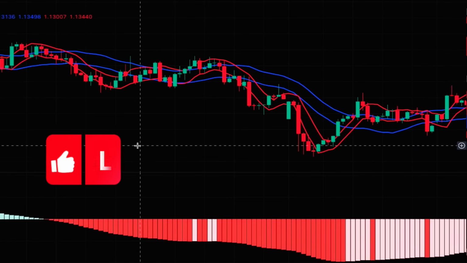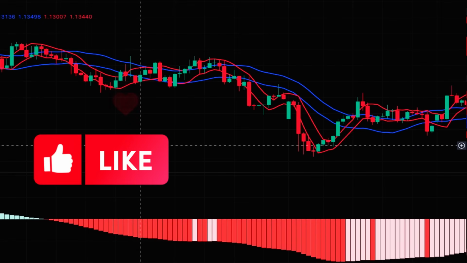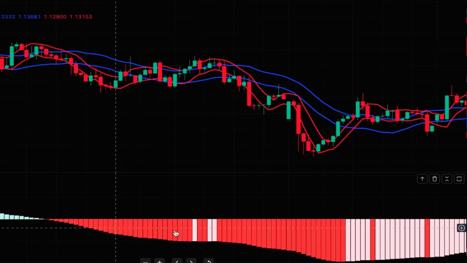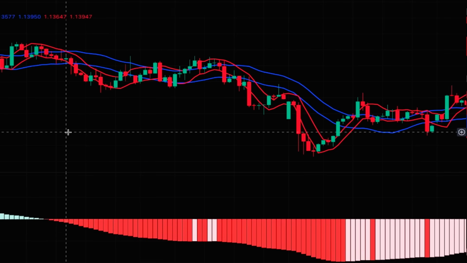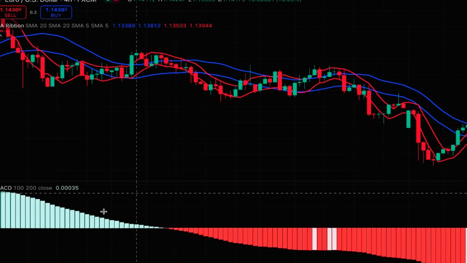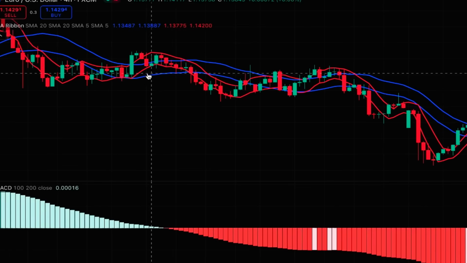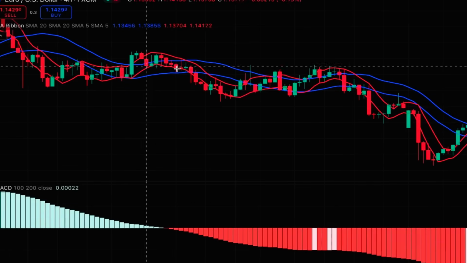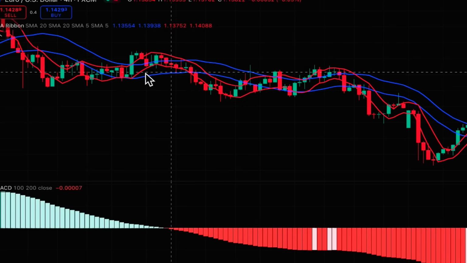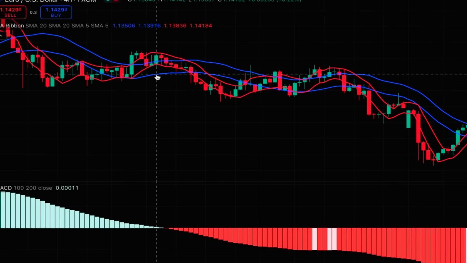Alright, here let me teach you a short position setup. When the MACD histogram is below the center line and red, the market is trending down and we should look for short position opportunities. Here, when the reversal was happening, you can see that we had overlap of the blue and red channels, so the market is flat, so there is a potential for a breakout, which actually was the reversal point of the market to a downtrend.